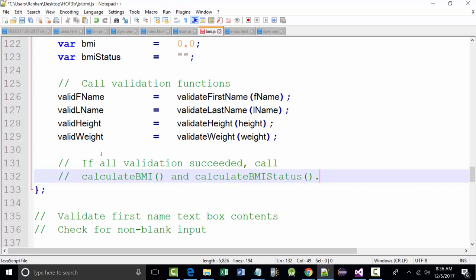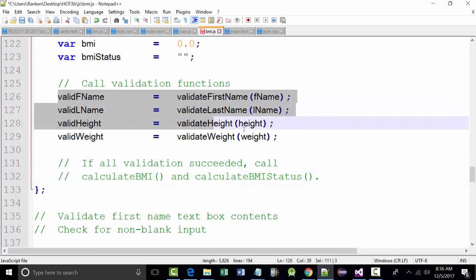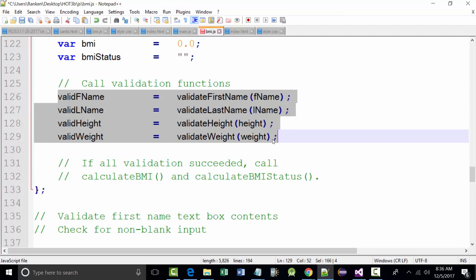Again, I only want to do that. I only want to do that if all four of these return true. If any of those return false, I don't want to call this. That's stuff that just has to make sense to you.